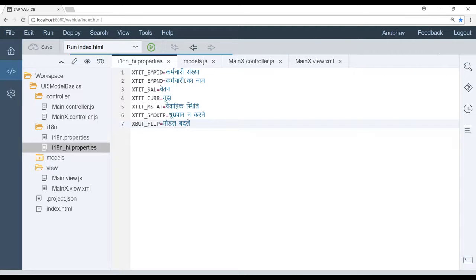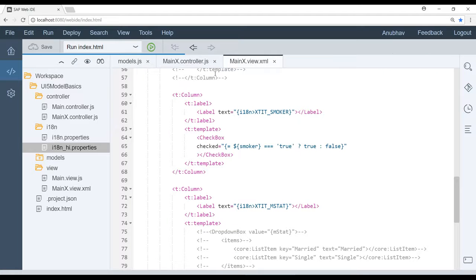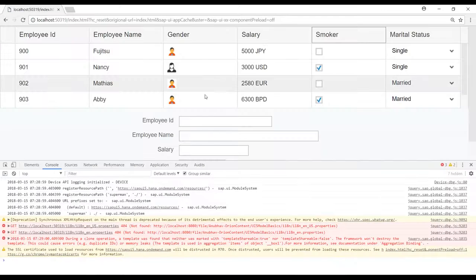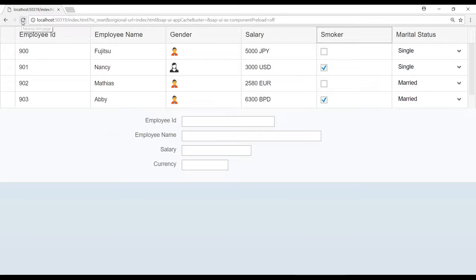So now you'll say, Anubhav, how do I test it? How do I test if it's really taking up my Hindi language text or not? It's very simple. Just go back to your output, and now when I refresh, what do you think, guys? Will it get me the Hindi labels? No, of course not. What do you think I need to additionally do to get my app running in Hindi language? Something I need to tell the system, maybe run it in a certain language, or change the language at the browser level.